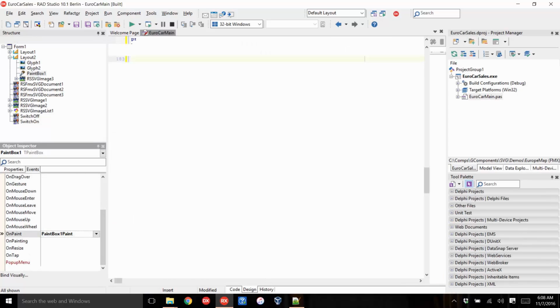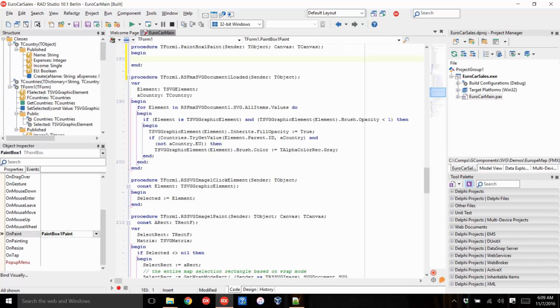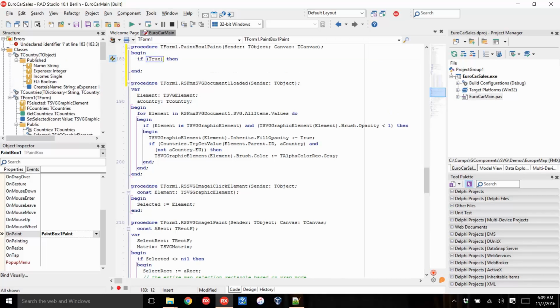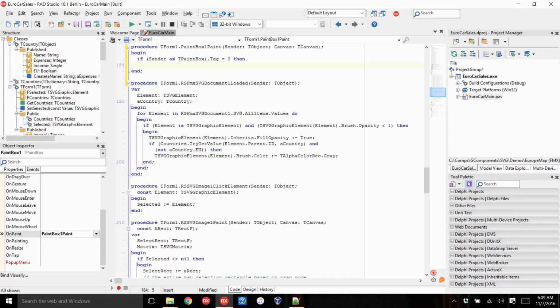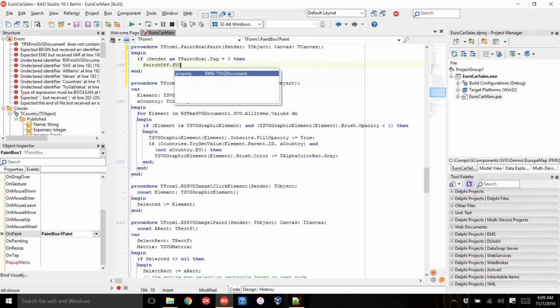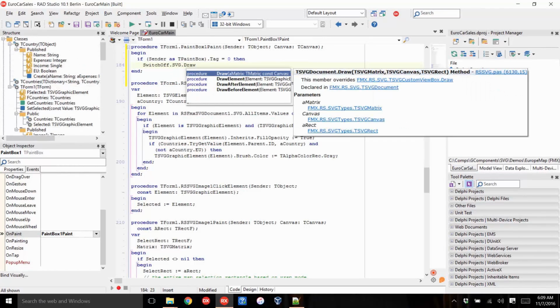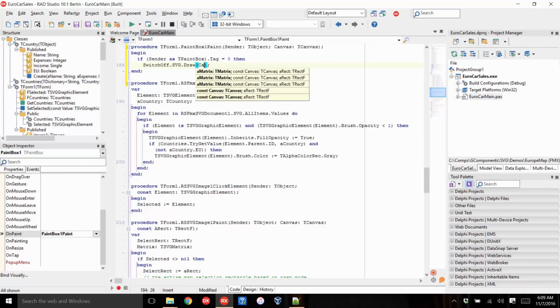So now we're dropping down two TSVG documents and setting their file names to switch on and switch off. And we're going to set up the tPaint on paint event to, depending upon the tag, whether it's 0 or 1, either draw the switch off .svg.draw, and you can draw it with transformation, but we'll draw it directly to a canvas.